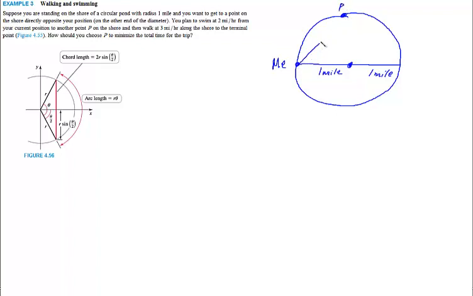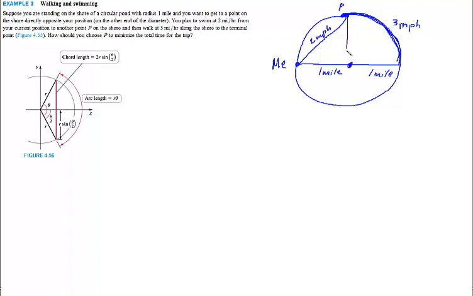I'm supposed to swim from here to here at a rate of 2 miles per hour. Then I'm going to get out and then I'm going to walk. Probably should do this in a different color, from here to here, so that I can get to the other side, because I'd like to swim and walk. And I want to do this in the shortest amount of time, and I'm walking at 3 miles per hour. And I want to know basically where do I have to swim to so that then I get out and walk and it would be the shortest amount of time?